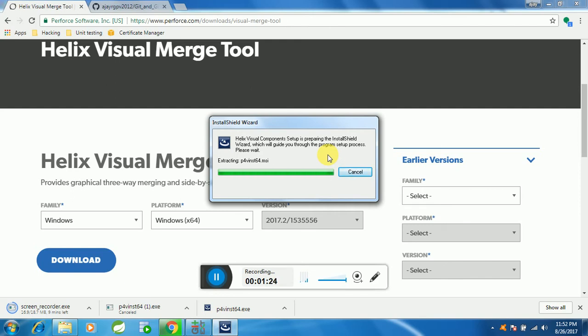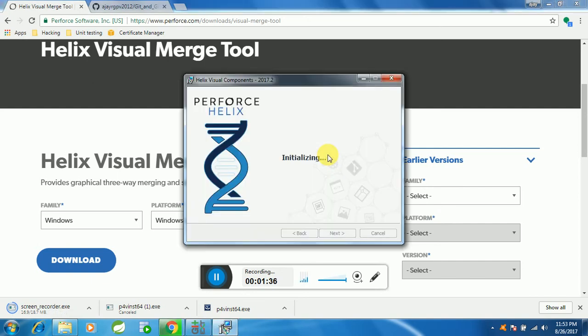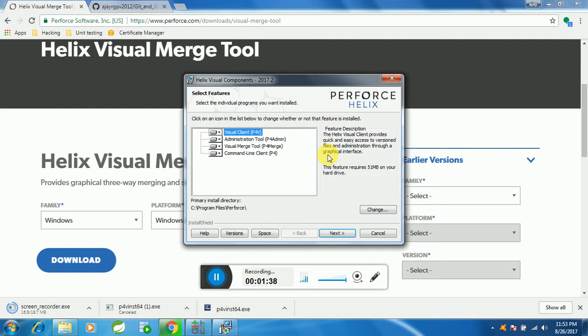P4Merge is, like I told you, for when two developers are working on a class, let's suppose registration, one file, and at line numbers 10 and 11 both developers have changed their logic. While committing to Git, it will say a conflict occurred. So how do we handle it? It can be handled visually with P4Merge.